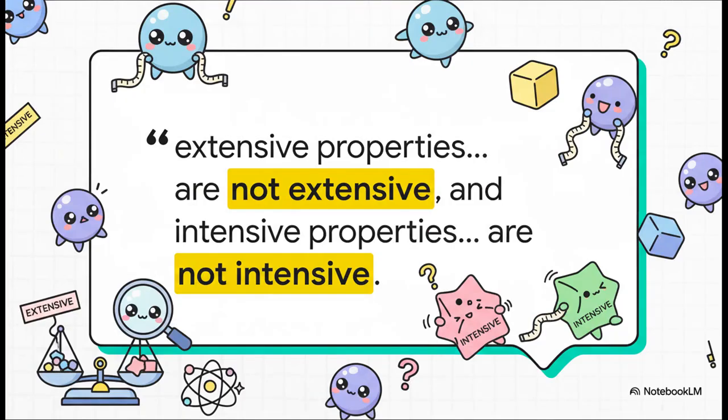And here it is, the big reveal. Back in 2005, researchers looking at this tiny nanoscale world found something that just turns our whole beautiful system on its head. Down at that scale, the rules just collapse. Extensive properties, the ones that are supposed to change with size, suddenly don't. And intensive properties, the ones that are supposed to be constant, a substance's very identity, suddenly start to change with size. The fundamental difference between them just vanishes.